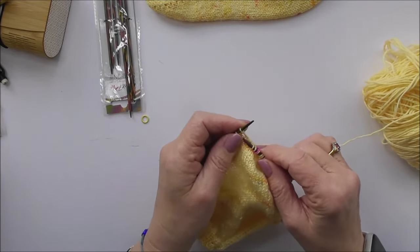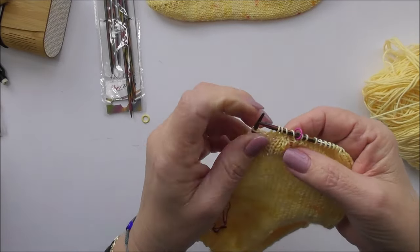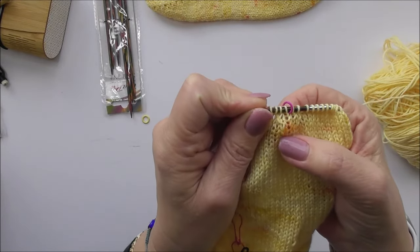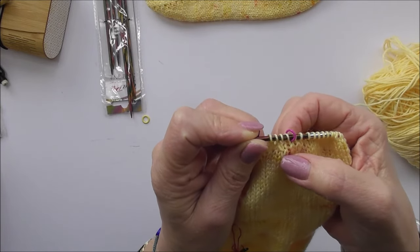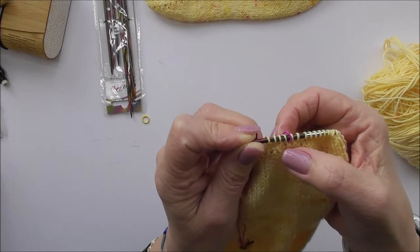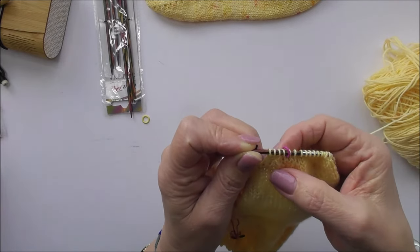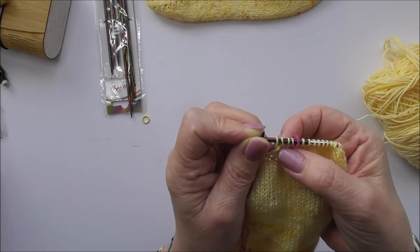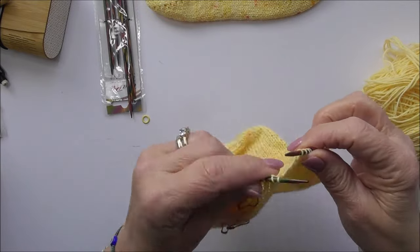And it's very easy to tell which row you're on. So if I lift it up here, you can see the knit two together, and then this one here, there is no knit two together, and then I've knit another two together, and this is a knit row. So if for some reason you put it down, you pick it up and you think, oh, where am I, you will automatically know, because if the last row is just a single, then you know the next row you do a knit two together.